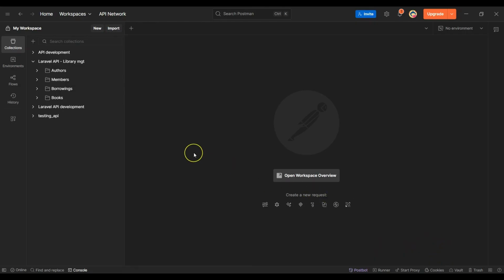Okay, before I show you how to add authentication into a Laravel API, there is one thing that I want to add beside all the functionality that we have done before. Let's say you want to create a dashboard on an application that will be utilizing this API that we are creating.